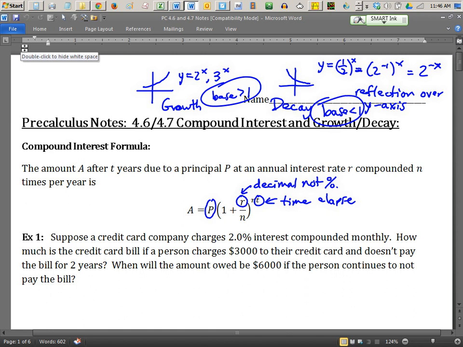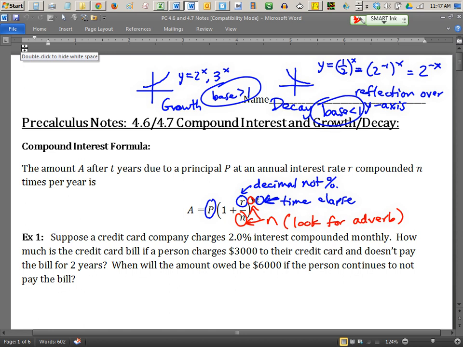If you put your money in the bank and you waited 10 years, T would be 10. So T is time. Then there's this N. This N actually shows up twice in the formula. Once in the denominator of the base, and once in the power. So the N shows up both here and here. This is the compounding method that the bank uses, or the credit card company uses. And I usually just look for the adverb in the sentence to figure out the N.